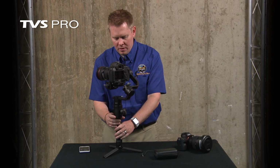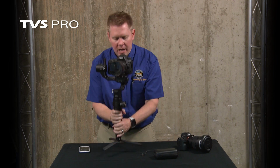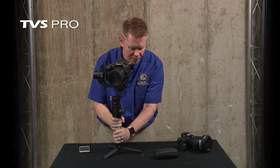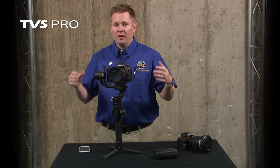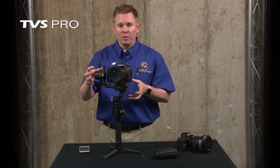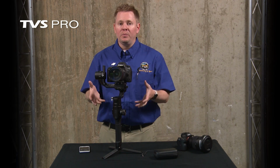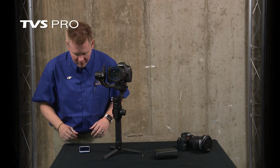Now, if I double tap my trigger, center it up just like an Osmo, I should be able to move this around and it not freak out at me. And it's not. I don't feel any vibrations, I don't hear any vibrations, and as you play with this, you'll feel that this is a solid piece of equipment. These motors, same generation and algorithms and whatever else that they've got in the Ronin 2, it is, in my opinion, one of the most solid gimbals out there. I'm really impressed with it.